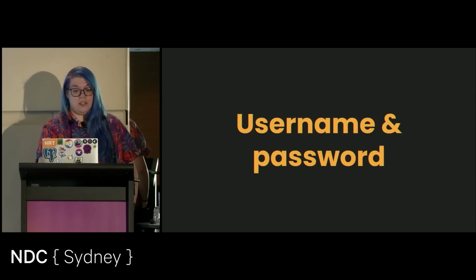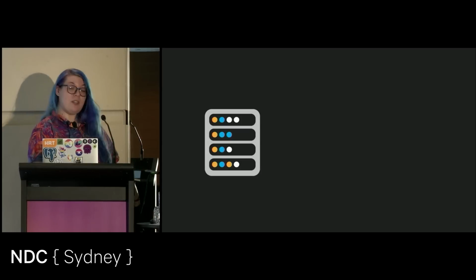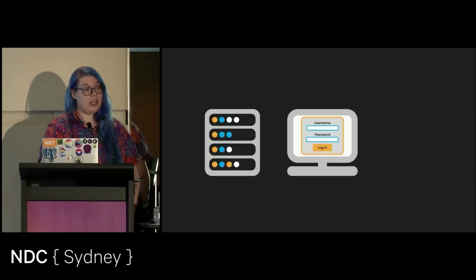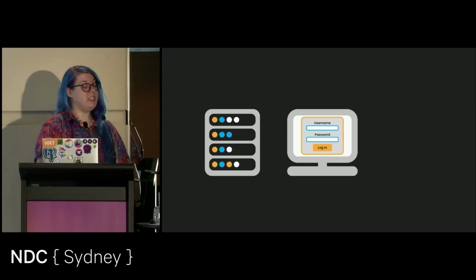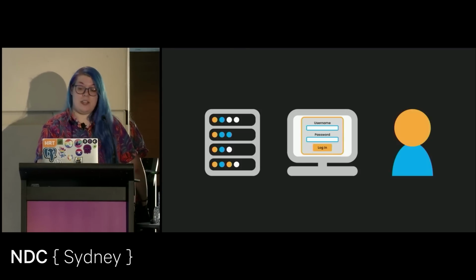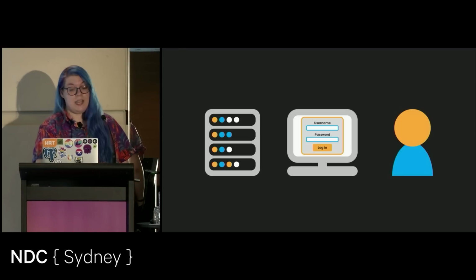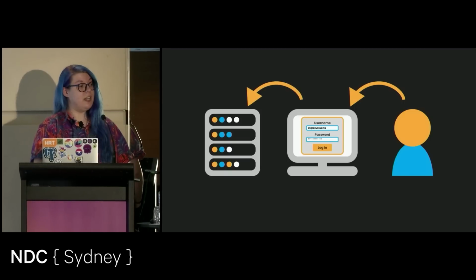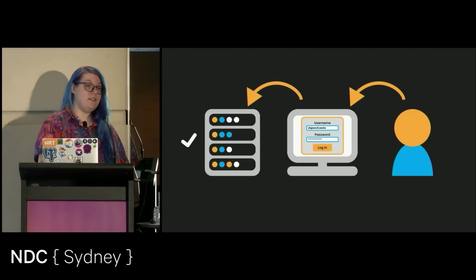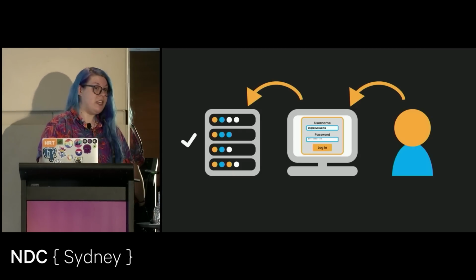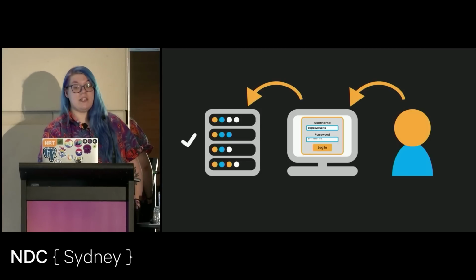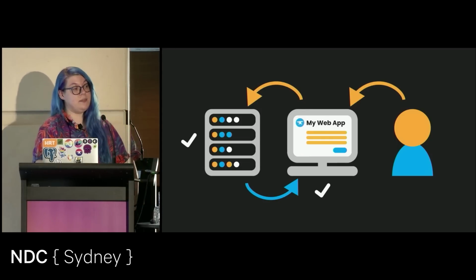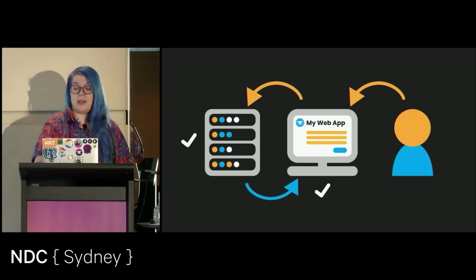So what we do here is we have a web app, and this web app has some server code that runs somewhere securely. You can trust all the code that runs here. You have a client that runs untrusted code, and this is presented to the end user. And then you have your end user. If the user wants to authenticate, they put in their data, their username and password. The client then sends that to the server, and the server is able to verify that these pieces of data correspond to the identity the user is trying to claim. The server can then go back to the client, say, yep, this person is who they say they are, and then the user is authenticated. This is so far so familiar, right?